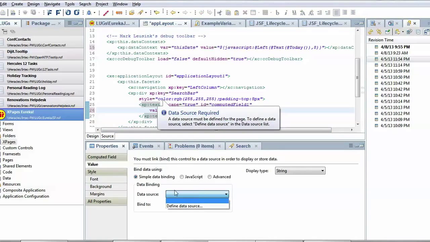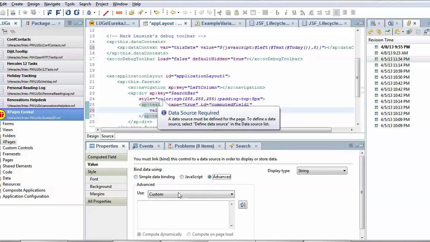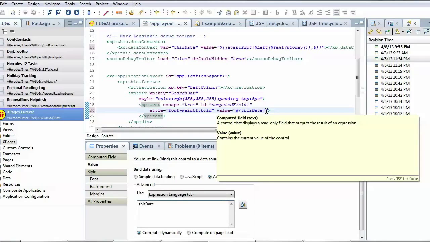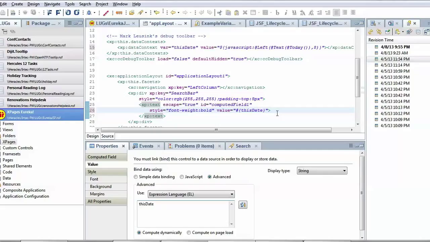You bind it to a data source, and expression language is the way that you refer to it. So the expression variable that you refer to it by is thisDate, and you can see in the source code that it just wraps a hash and curly braces around it. That's the usual way of referring to expression language, and this first part there is the variable name that you want to refer to it by.